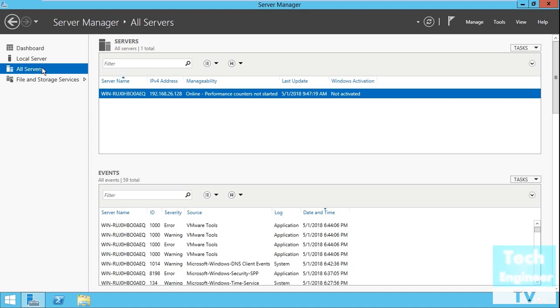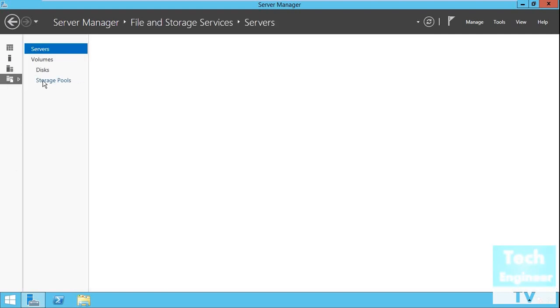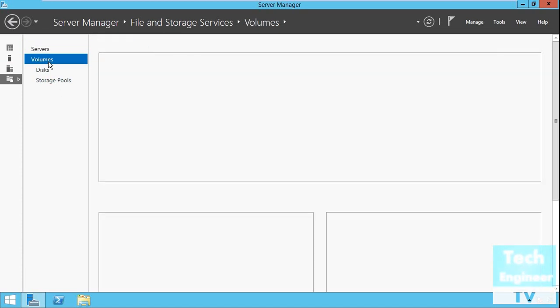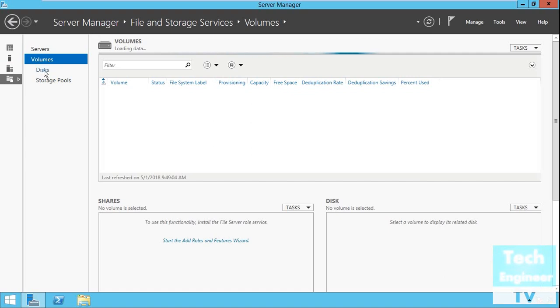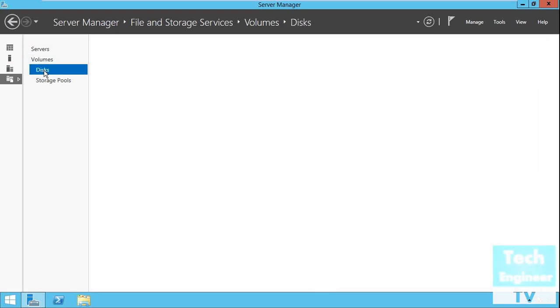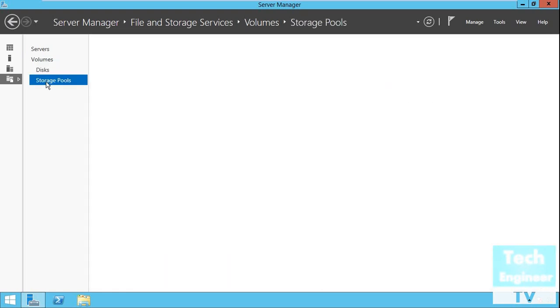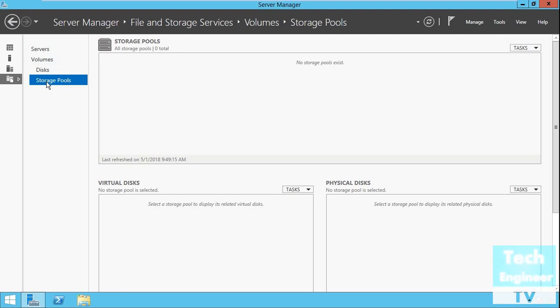When we configured Server Manager last time, we learned how to deal with it. Now we are configuring more steps here. Now we are seeing the volumes. In Server Manager, under File and Storage Services, you are able to see the volumes, disks, and storage pools, so you can manage these systems.